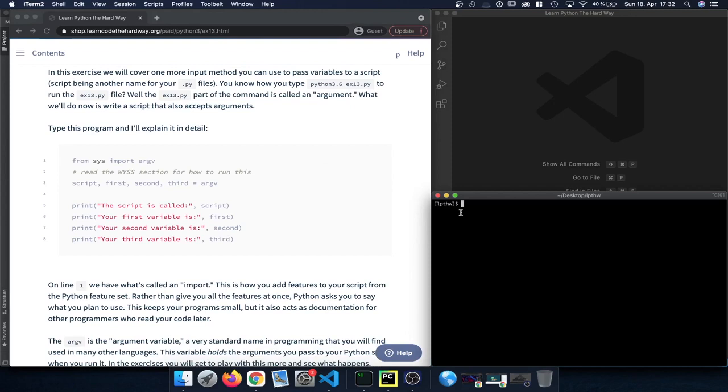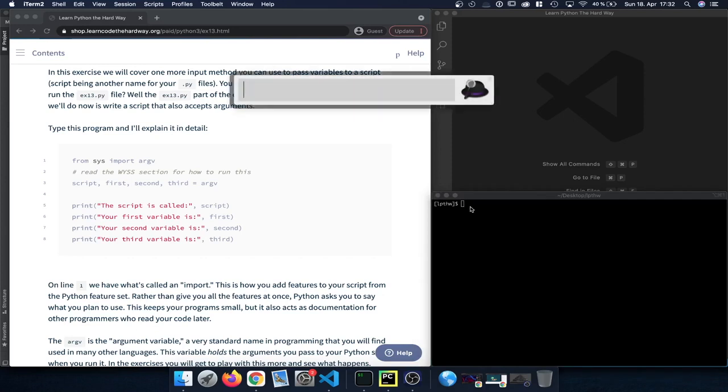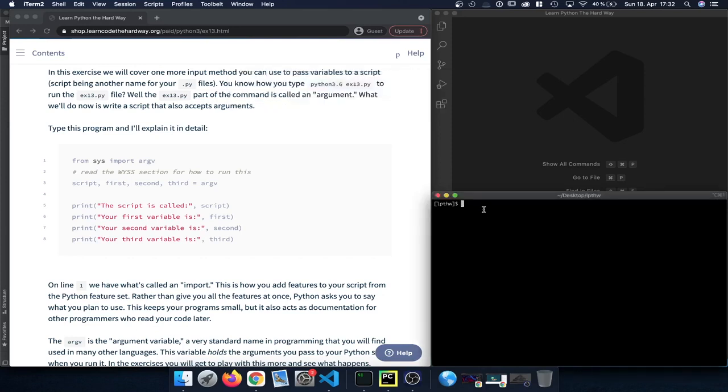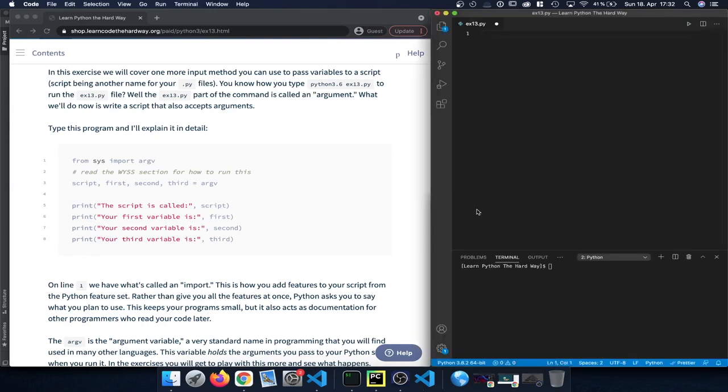And as always, I have my terminal open. You can open that if you're using a Mac, for instance, by pressing Command and space key and then typing out terminal. So previously we created a folder here, and now we can get started by opening a new code file. And I'm using Visual Studio Code here. So I'm going to type out code space and then the name of the file. We're going to work on exercise 13. So let's call it x13.py for Python and confirm. And this is going to open a new Python file.